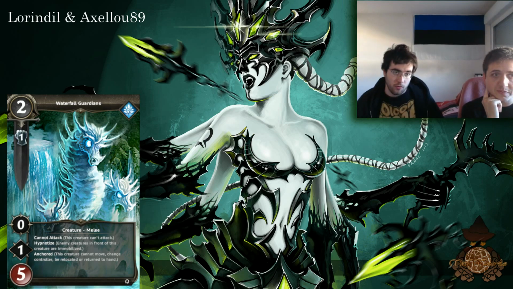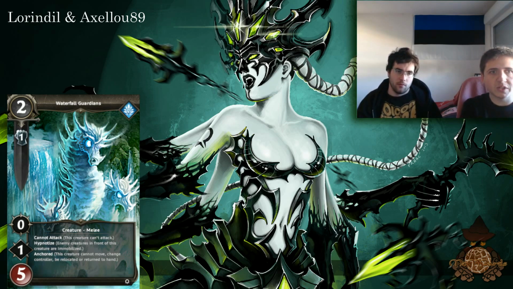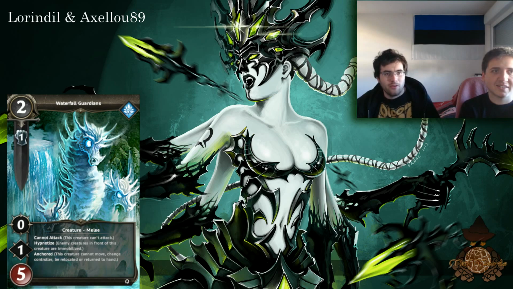And you'll force the creature to stay here, on the same row, and attack it instead of your other creatures. And Anchored is a nice ability too, because you can't return it to hand, so you will put it and it will not move from this place. You can't just deal with this creature by moving it. You just have to kill it. There's no other way.